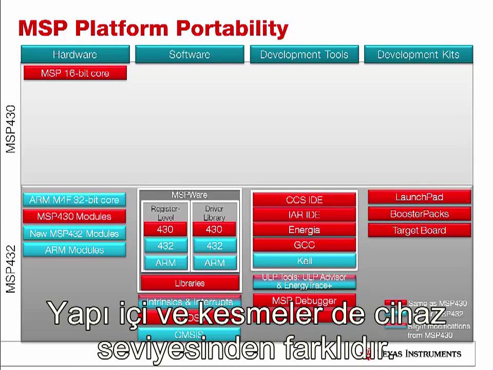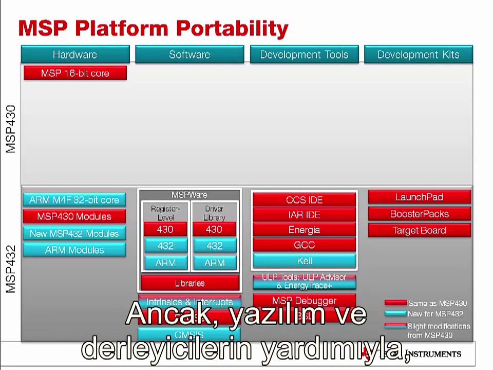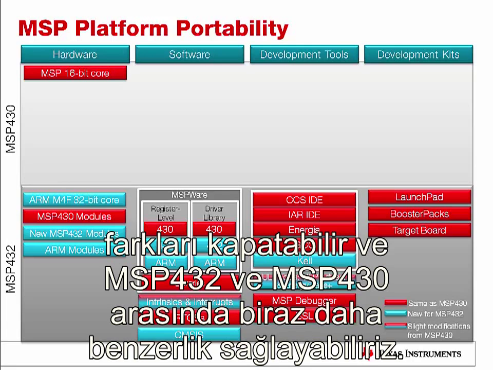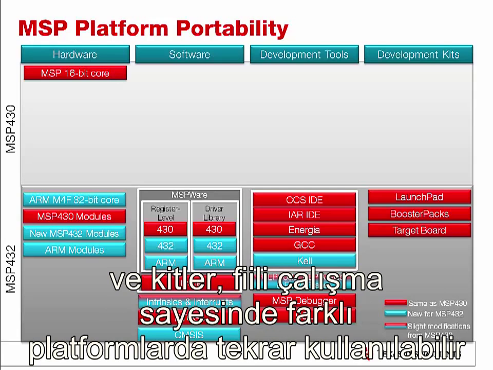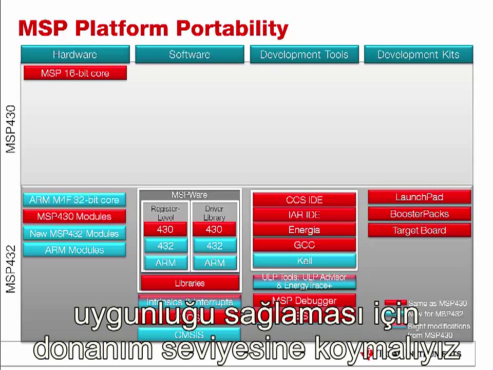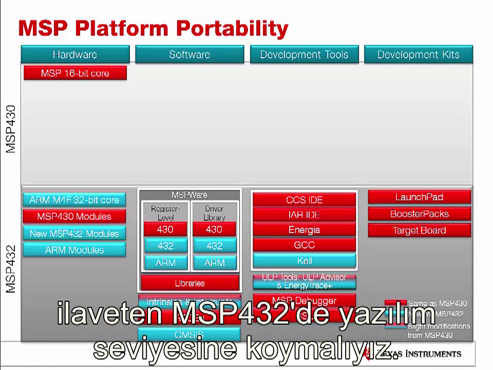Intrinsics and interrupts are also different from a device level. However, with the help of software and compilers, we can actually bridge the gaps and make it a little bit more similar between MSP430 and MSP432. Moving on to the development tools and development kits. As you can see, many of the existing tools and kits are reusable across different platforms thanks to the extra work that we have put into ensuring the compatibility at the hardware level as well as software level on MSP432.